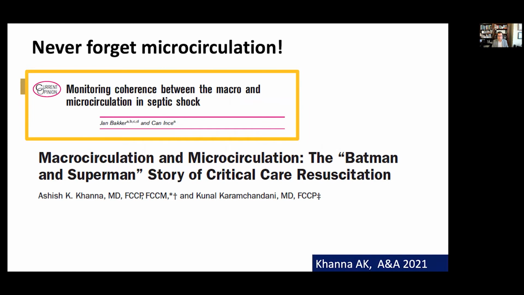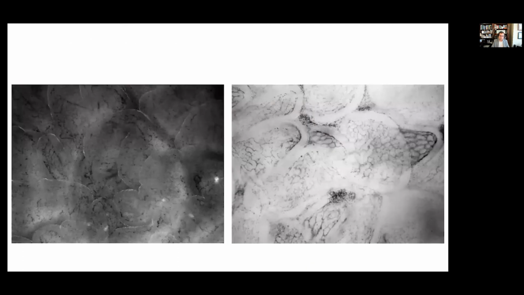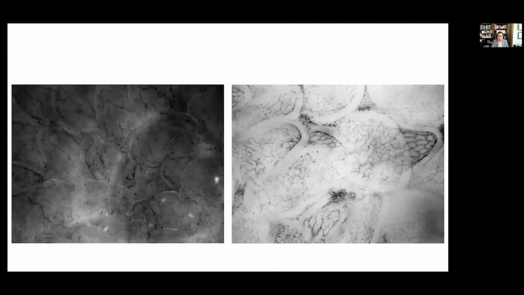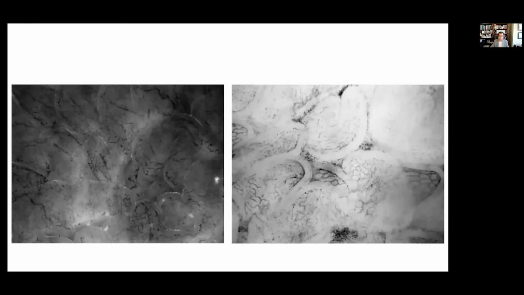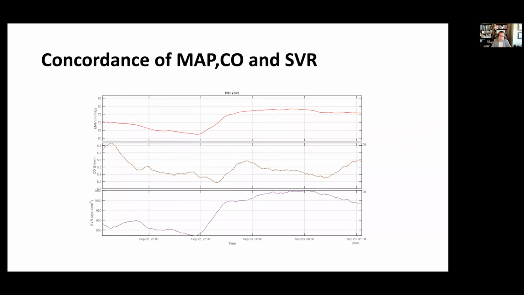We don't think there is a correlation or a close coherence between micro and macro circulation in septic shock. So just because you have a good blood pressure does not mean that your tissues are perfusing well. This is a prime example of that. On the left side is a slide of a normal healthy patient, and on the right side is a slide where a patient has been exposed to lots and lots of pressors. Both patients are at the same blood pressure, but clearly there's lots and lots of tissue edema and sluggish flow when lots of pressors have gone in to maintain the same blood pressure. So there is a problem.